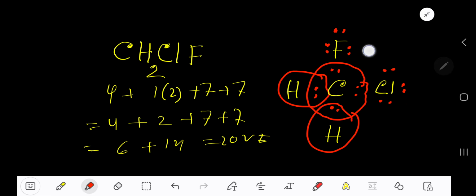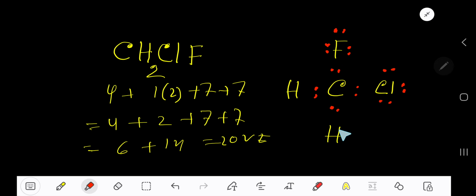carbon. Carbon is the central atom because it has the highest capacity of making bonds, plus it is least electronegative, plus hydrogen is always considered an outer atom. So this is the Lewis-Dot structure of chlorofluoromethane. You can replace this bonding pair by a line or dash. So this is the structural formula, or another way of representing the Lewis-Dot structure.